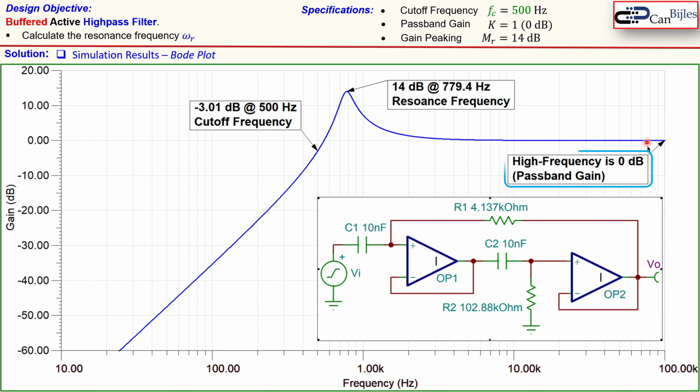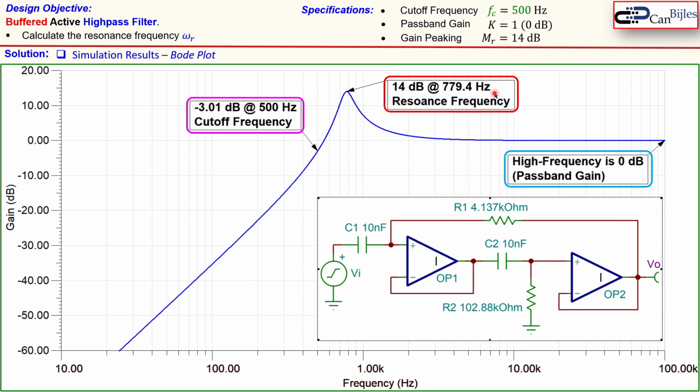Now this is the gain plot. We see the log scale frequency and here the gain. The high frequency gain is indeed 0 dB, so you see here as we wanted, so that's the K is 1. We see the cutoff frequency is at 500 Hz. Why? Because from this we have a gain peaking, will be shortly discussed, and then go down by 3.01 dB. So this much gain happens at 500 Hz, which is exactly the definition of a cutoff frequency.